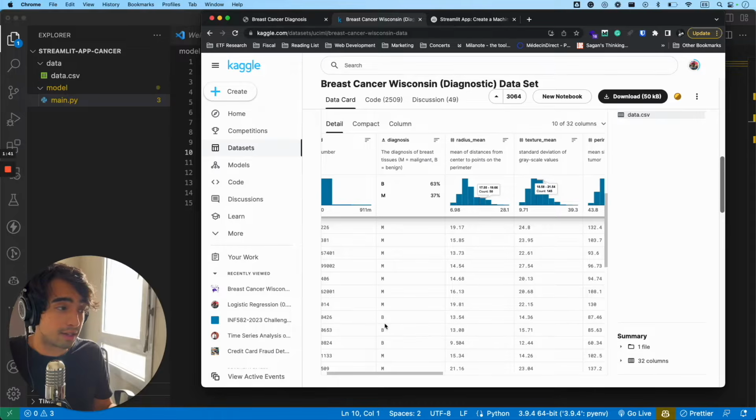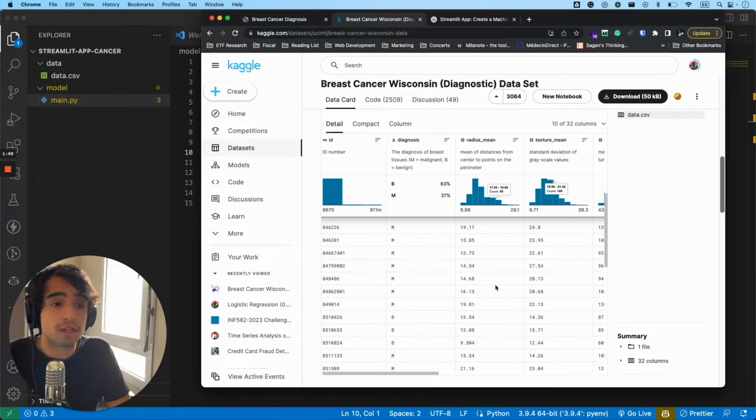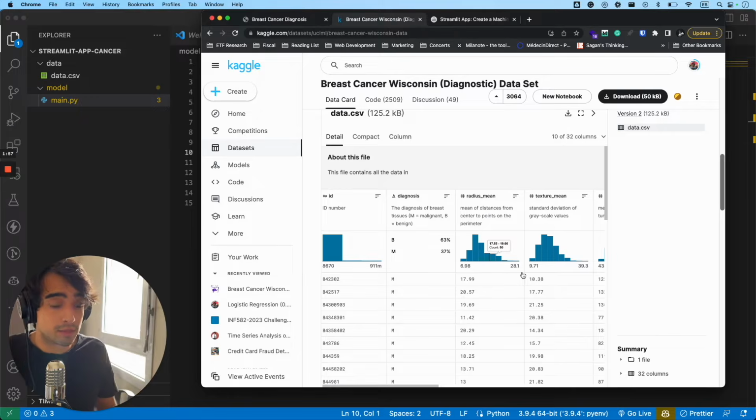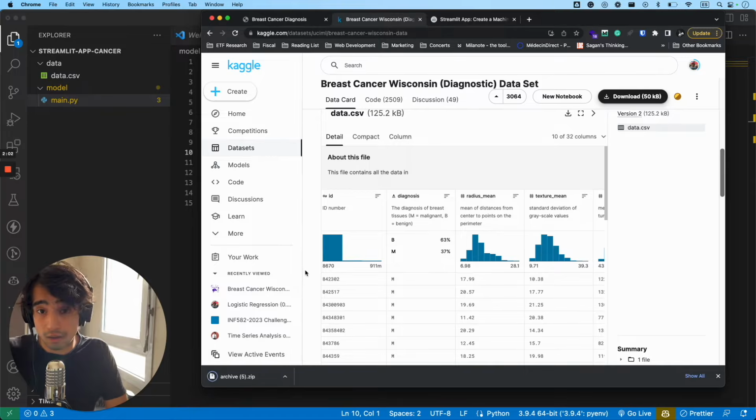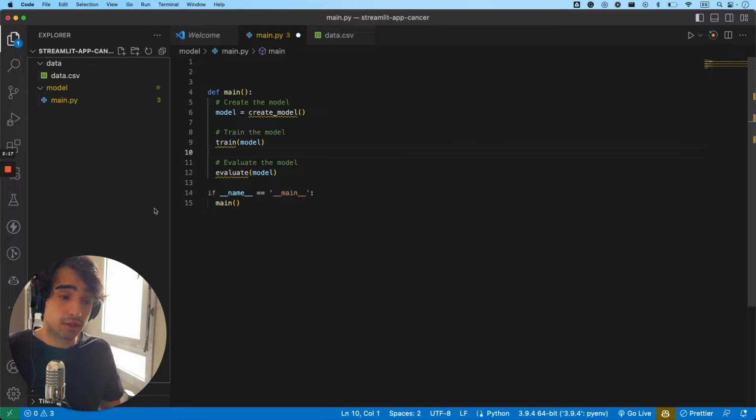This means that we can train a machine learning model that is going to take all of these variables as predictors, and it is going to predict whether or not the cell cluster is benign or malignant. So in order to build this machine learning model, we're going to download this dataset. I have already downloaded it, and I included it right here in my project, but be sure to unzip the file. I just renamed the file data.csv and then put it right here. And then once that is done, we are able to start training our model.